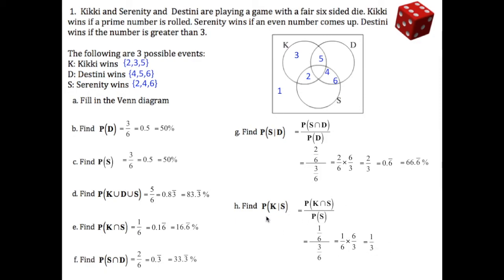Okay, we could also figure this out logically. The probability of K given S. Okay, so we know that we're only looking at these 3 numbers in S. Okay, what's the probability that it's also in K? Well, just 1 out of the 3. 1 out of 3. There we go.